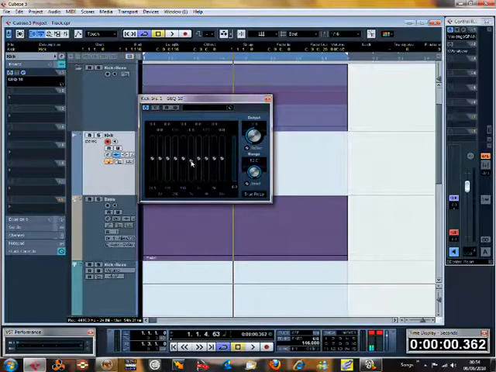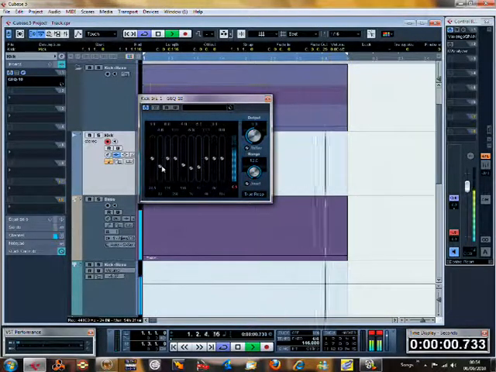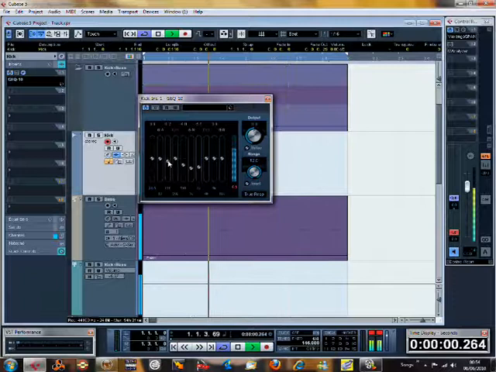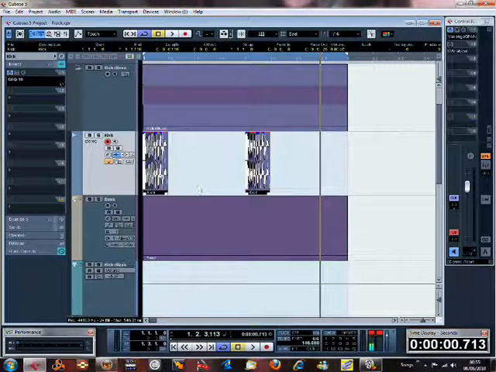So let's equalize it as we listen to it. What I've done is I took a bit of the mid-range section of the kick and I gave room to the bass by taking a bit of the bass of the kick. So now that I'm happy with the kick and the bass, we can move on to the next part, which will be percussion.